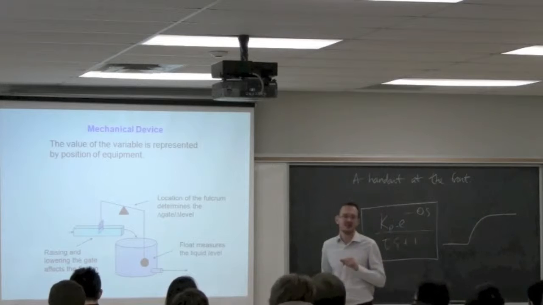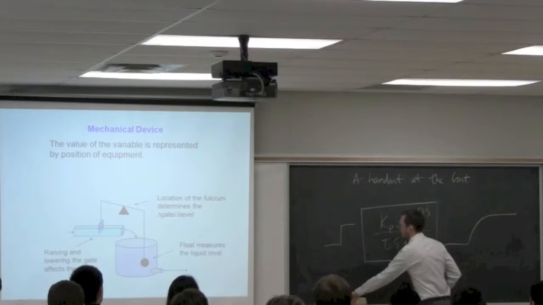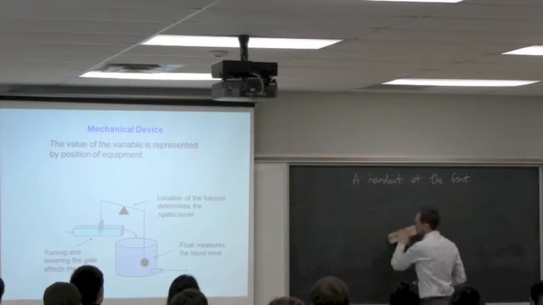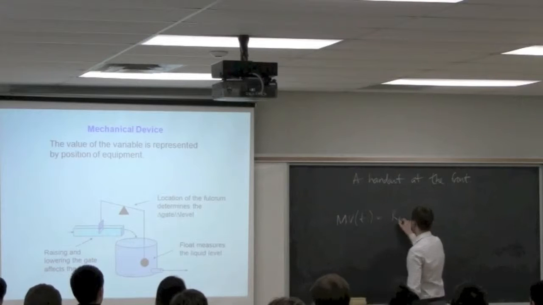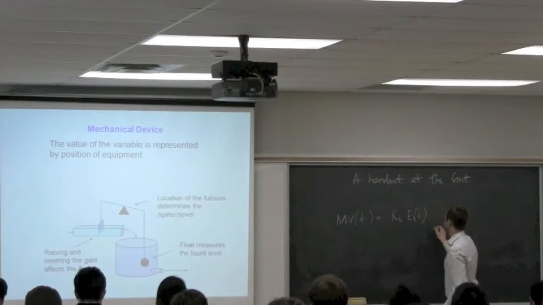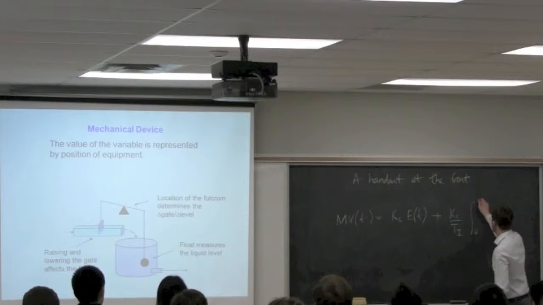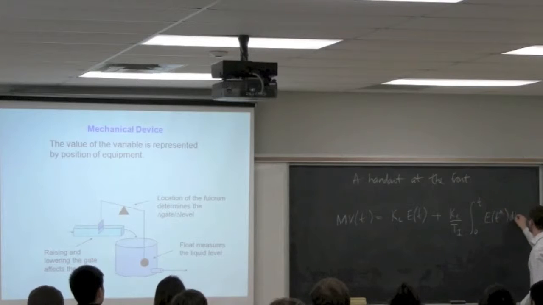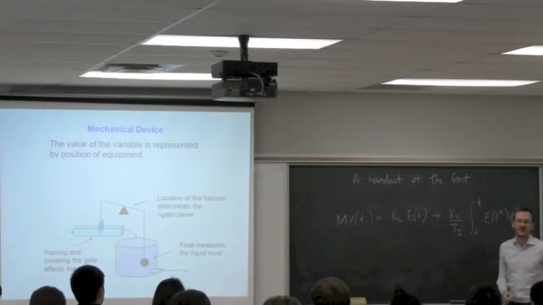What I have taught you is that feedback control is continuous. You've always used the fact that my process control, this manipulated variable as a function of time, is equal to Kc times an error, let's say Kc over Ti, and I'll just use a PI controller as an example. That's a continuous variable. It says as long as error is coming in, I'm seeing some sort of manipulated variable change.